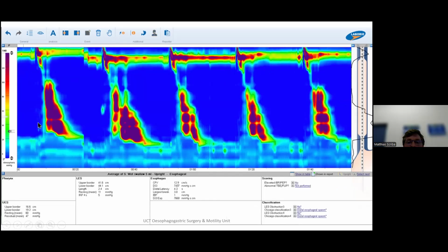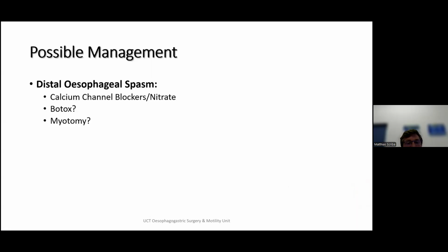This is an overview of the 5 upright swallows, and what you can see is that the average distal latency was 4.3, so it reaches the criteria, and every one of these swallows was too early, and you can see how vertical the swallows look, and they are also quite hypercontractile. Okay, but this diagnosis is a distal esophageal spasm, and the management is quite tricky.